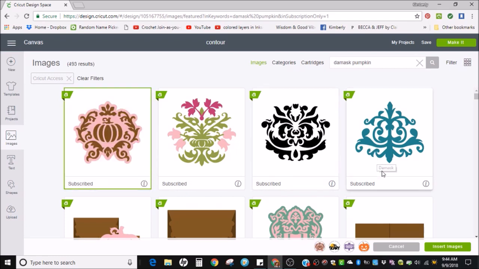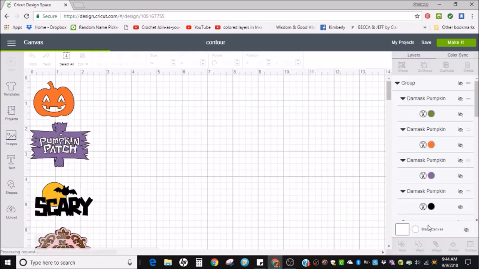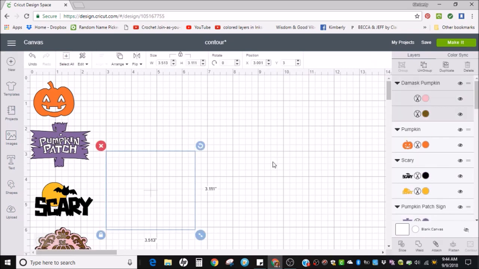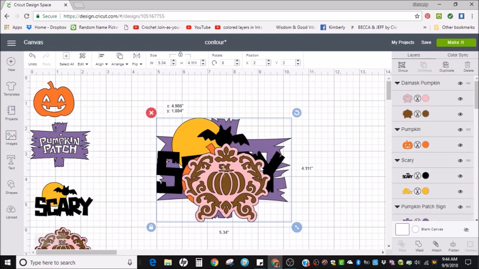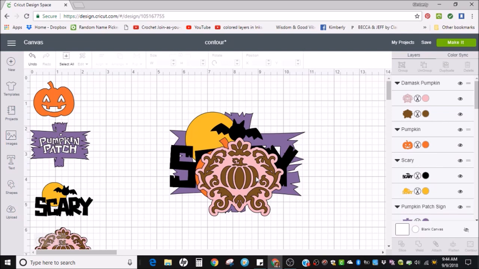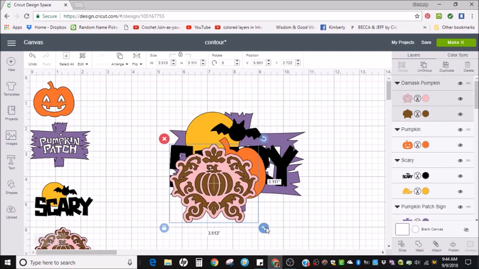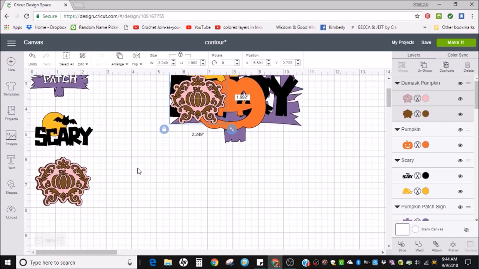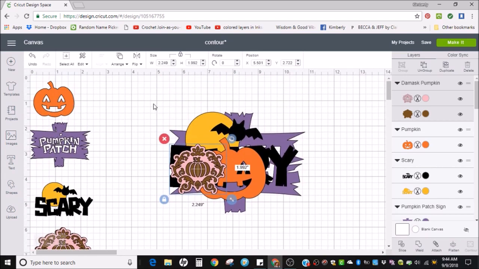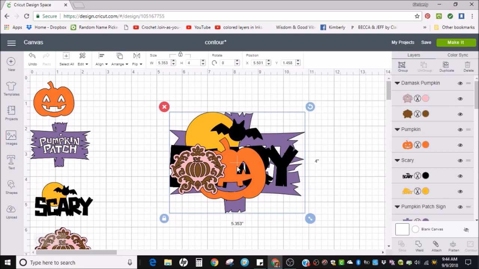Go ahead and select that, and then you can come down to the right and click Insert Images. Wait a minute for it all to load. And go ahead and make them smaller and move them over to the left here like I did. Since I already have mine, I don't need these.